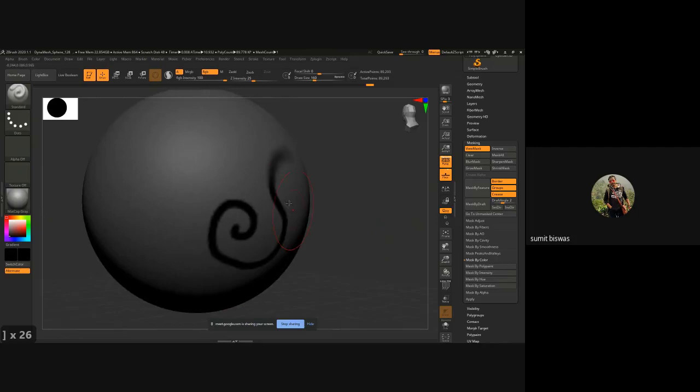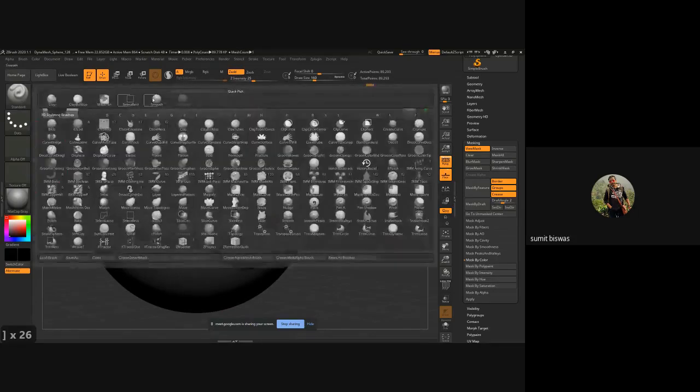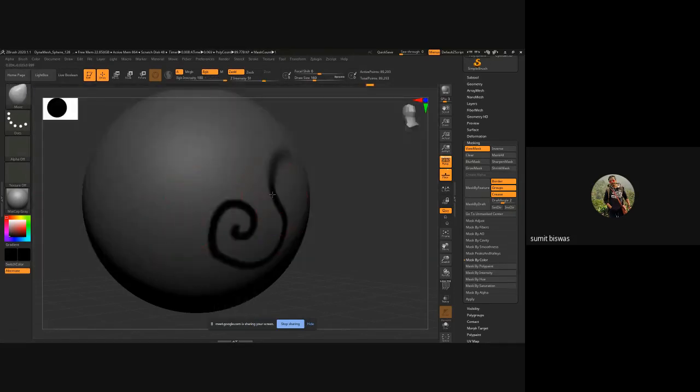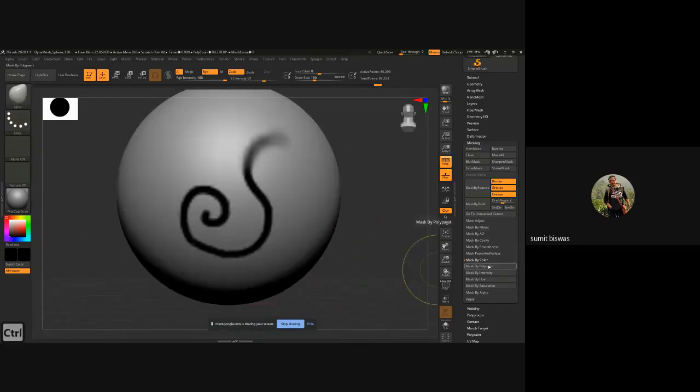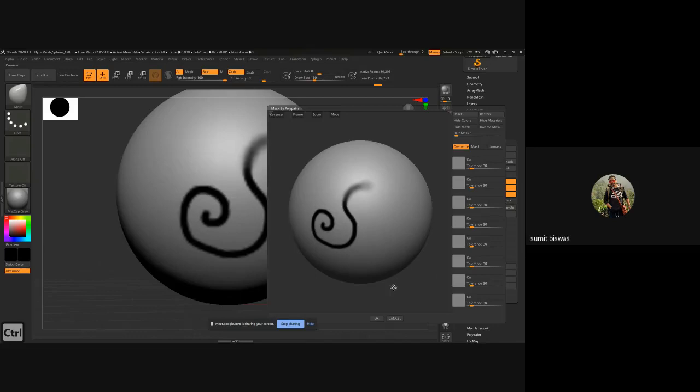Let me check, is it working? Move tool. Mask.